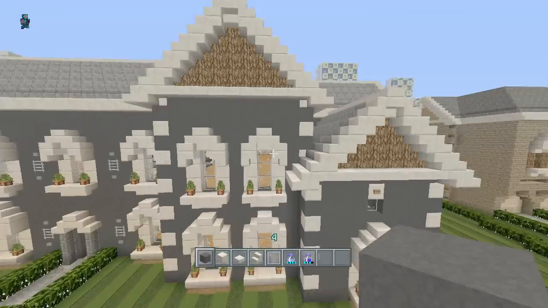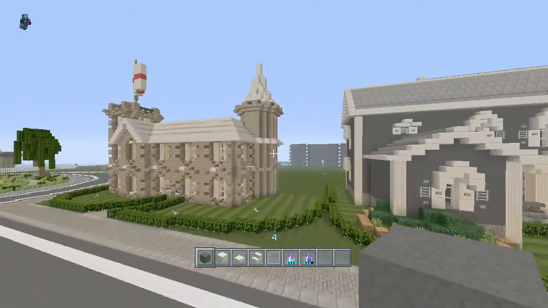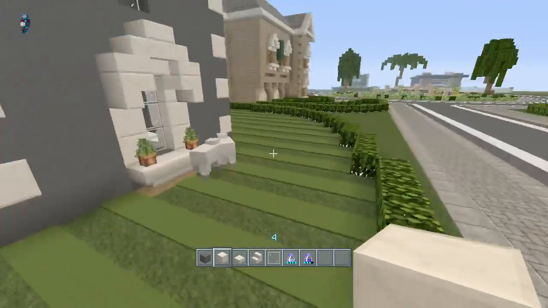So the easiest way to tell how high they're going to be is count the quartz. So that's 1, 2, 3, 4 quartz. So you're going to have 4 of those quartz blocks. And as you can see, it's really as high as it goes. It just ends with a gray. So let's go ahead and do that.